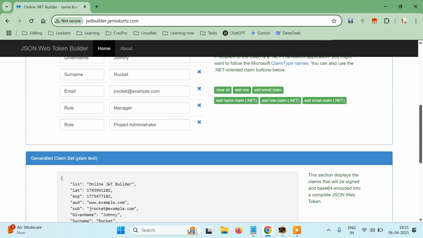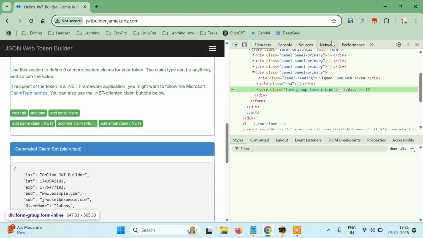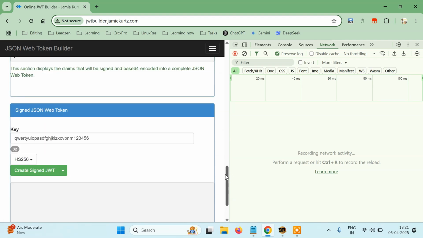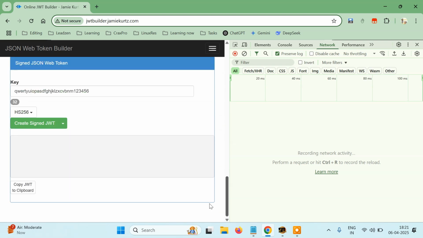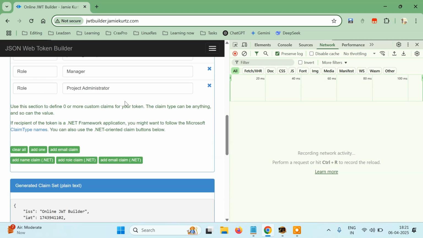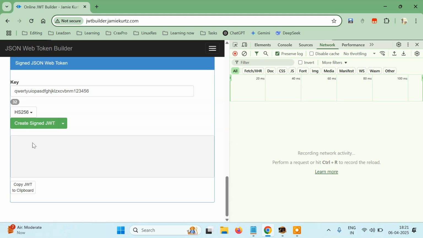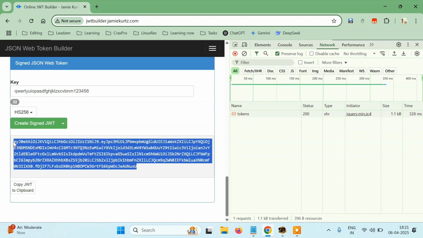Once we do it, what we have to do? We will just right click, inspect, go to our network, and try to find the API which is actually generating the JWT, so we can mimic the same in SilverBullet. You can modify everything here if you want, like instead of manager you can put admin. Once you are ready, just click on create signed JWT. When you do it, it will send a POST request to the server, and the server will send us an auth token, or basically base64 data.